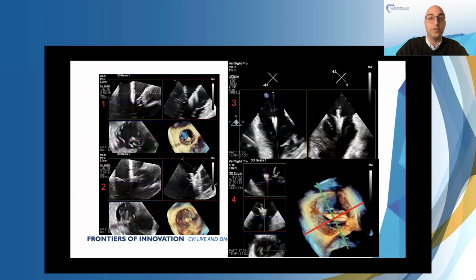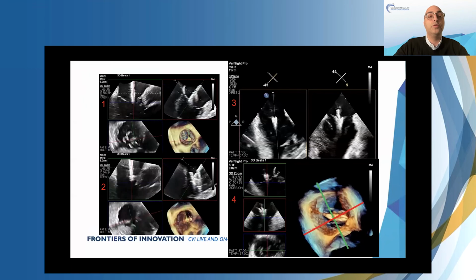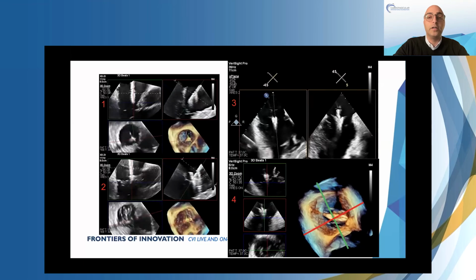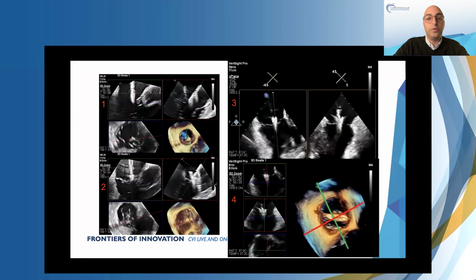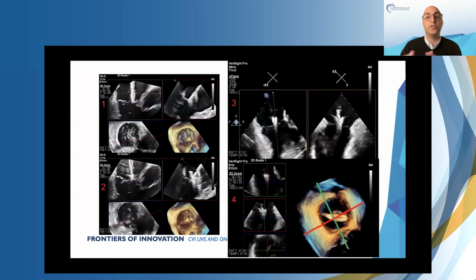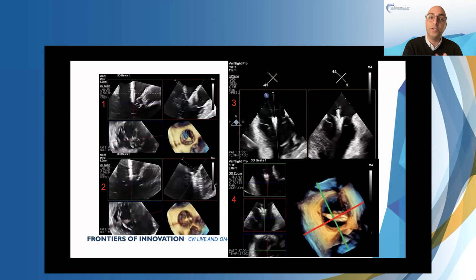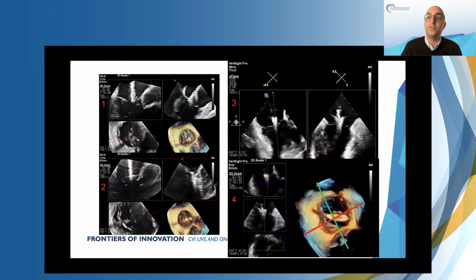So let's get to the procedure now. So we like to advance in with NPR. So actually, I'm sorry, the first clip is trajectory. So here we're doing trajectory with NPR. We then will open up our clip arms in clip number 2 here. And as we open up our clip arms, we do our alignment with NPR pretty much every single time now. And then at that point, with the arms open, Gagan said, let's go to 3D ICE now, and let's actually see our alignment. Because when the clip is open, we know we're aligned how we want to be using TE, but let's see what 3D ICE shows us too.